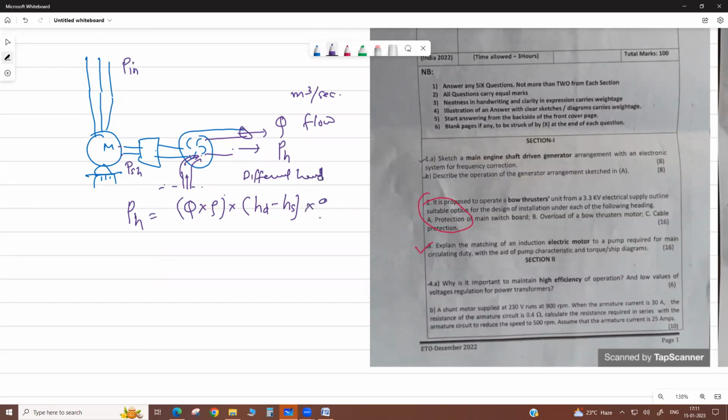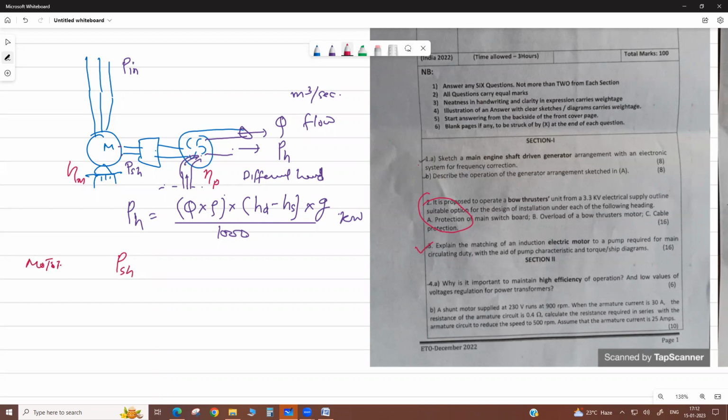Okay. Into g. g is the gravitational acceleration due to gravity. Divide by 1000 to convert into kilowatt. If you do not divide, it comes in watt. So if you divide by 1000, you get the hydraulic power in kilowatt. Okay. Then if there is a pump efficiency, you know, then we know the motor efficiency here.